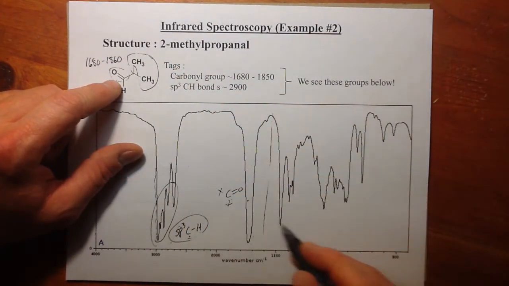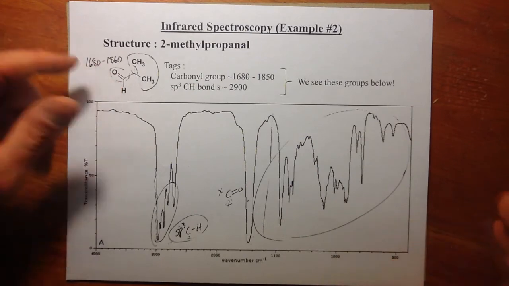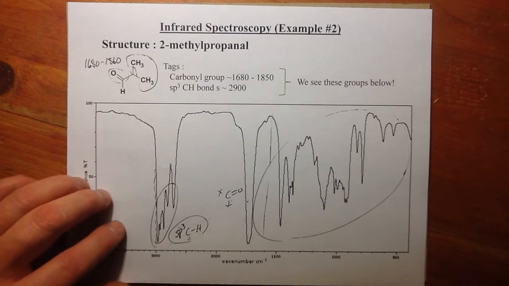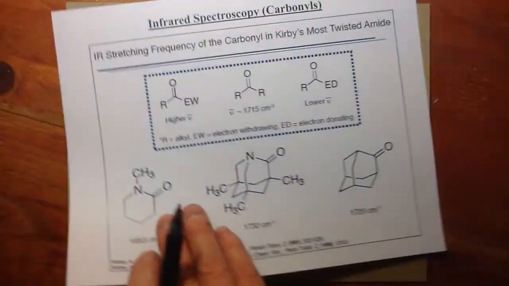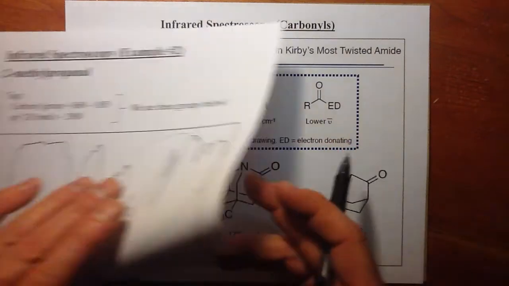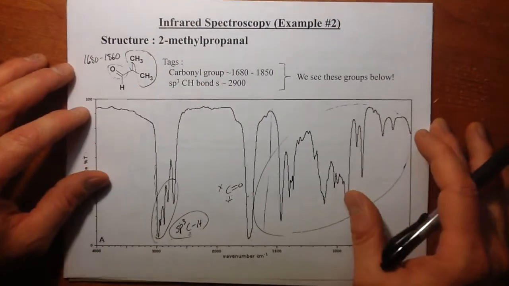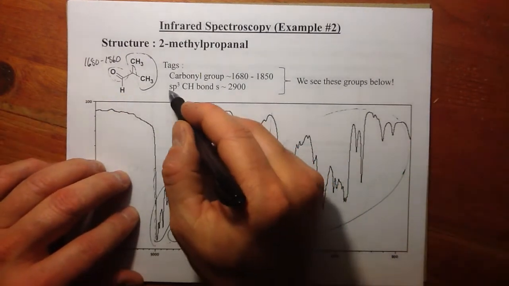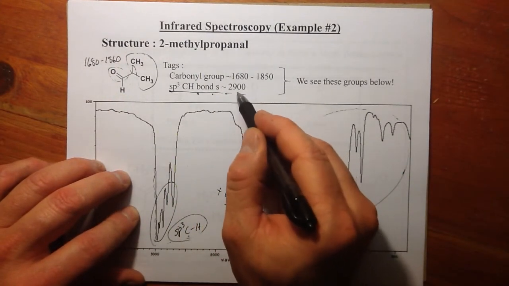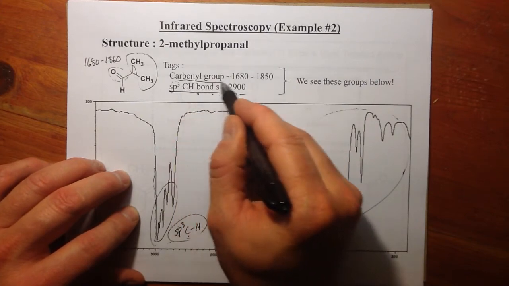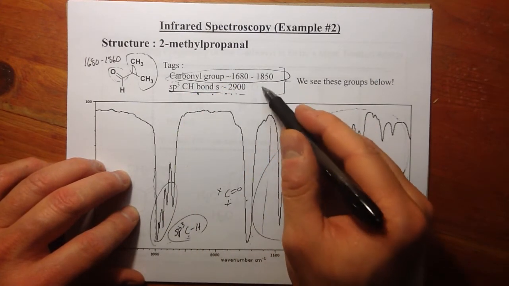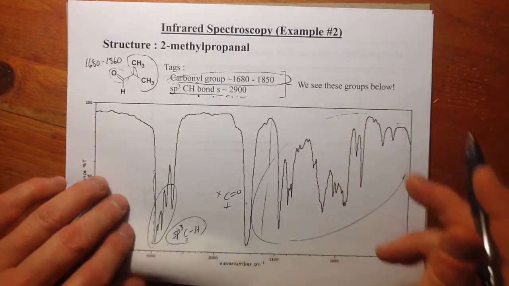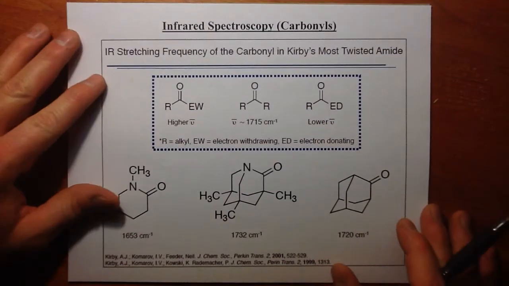And again, we have our fingerprint region, which we could try to match up if we wanted to with the fingerprint for this exact structure. That's just kind of the game you play. And again, I don't have you memorize all of it. We could look for this one from the table, but we have these two: the sp3 carbon hydrogen bonds around 3000 just to the low energy side, and the carbonyl groups, a very intense peak, usually the strongest one if we have it, in that 1680 to 1850 range or whatever. Alright, one last thing, just kind of a neat story.